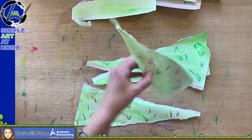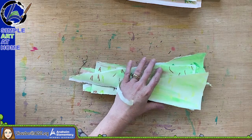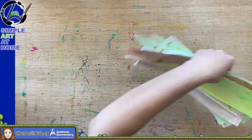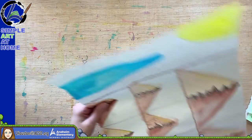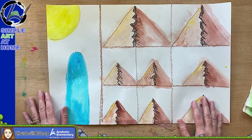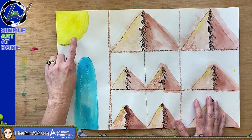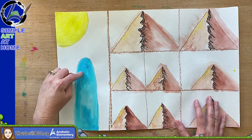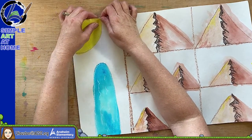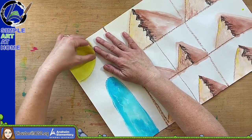So let's see. Yeah. Okay, I'm gonna set these aside. Okay, now. Take out the mountains, okay? And let's tear the sun and the body of water, okay? And again, I don't want that brown line to show, so I'm gonna tear inside of that line. See how I'm inside the line? Trying to stay inside.